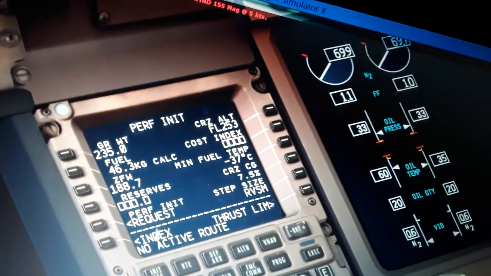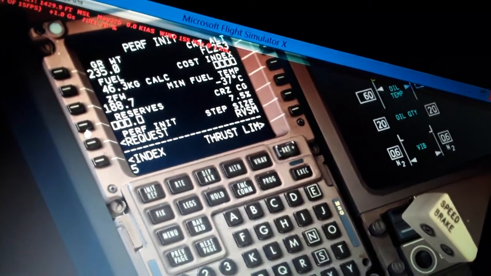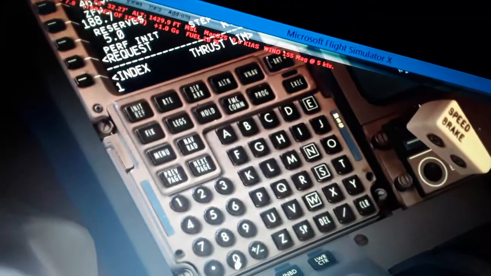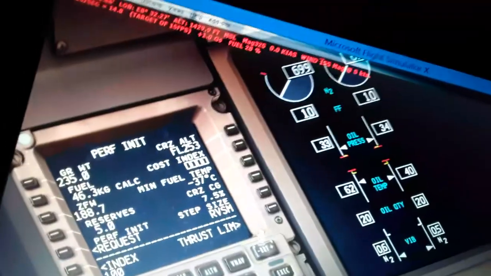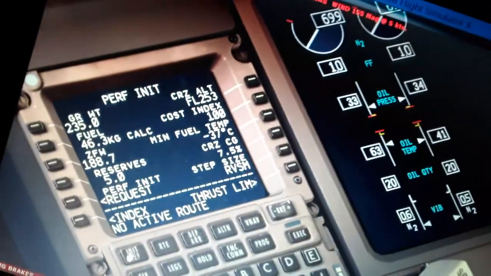The fuel is 46,300. The reserve fuel is 5%. The cost index, the flight altitude is 25,100 set from the autopilot panel.